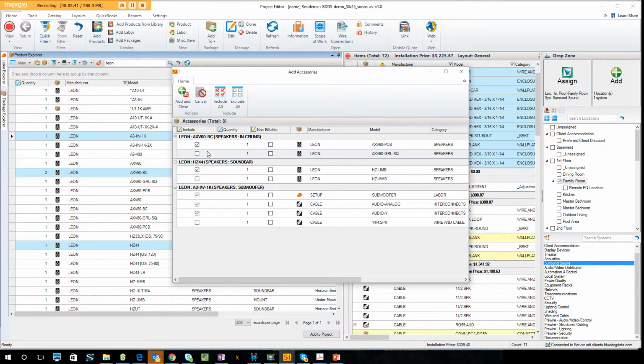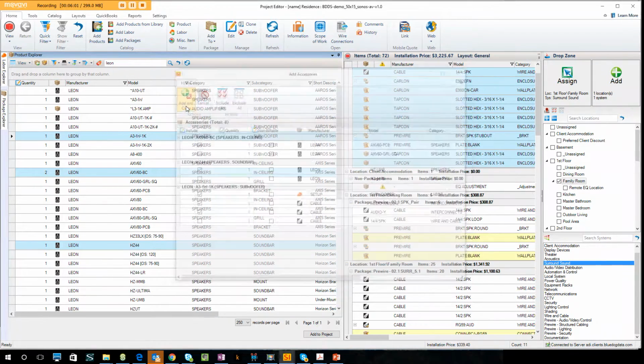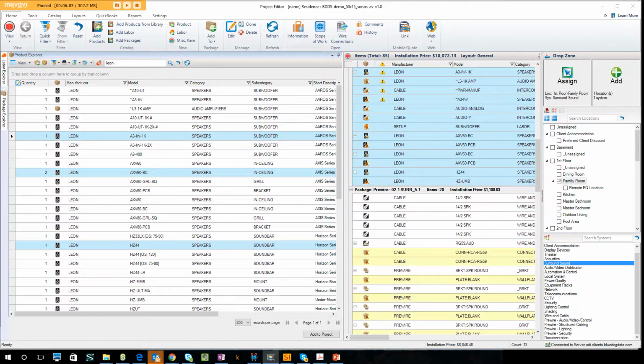Part of our data entry is to use best practices and experience to determine what wants to be pre-checked or recommended versus a prompt, which is really more of a reminder. So our undermount bracket, our in-ceiling speaker bracket, we might want square grills, but not 100% of the time. So these are prompted, but not recommended. So we'll add and close those.